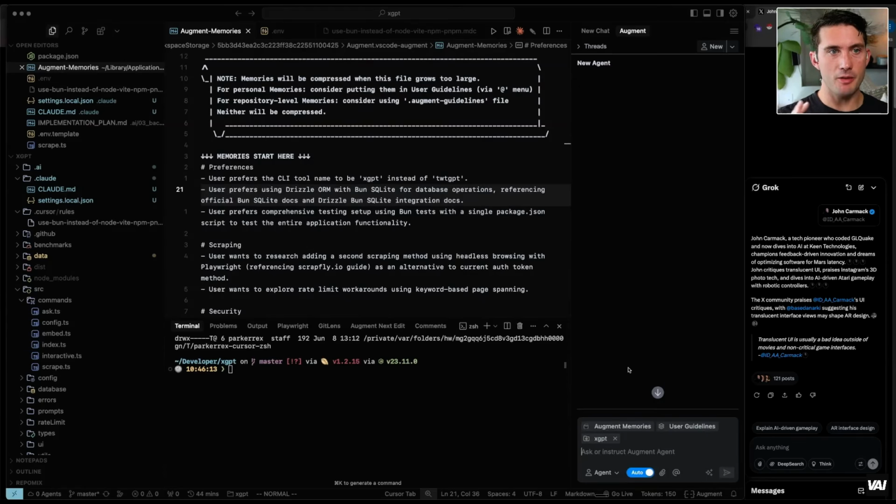I am not a Python person at all, so I wanted to make this only in TypeScript, and I wanted to use Bun. So I found out what are the primitives about this project that I need to do, what are the methods that I could do in order to figure out how to scrape these things. I had a couple in my head, but what I did was I actually spun up a remote agent to go and run a spike.